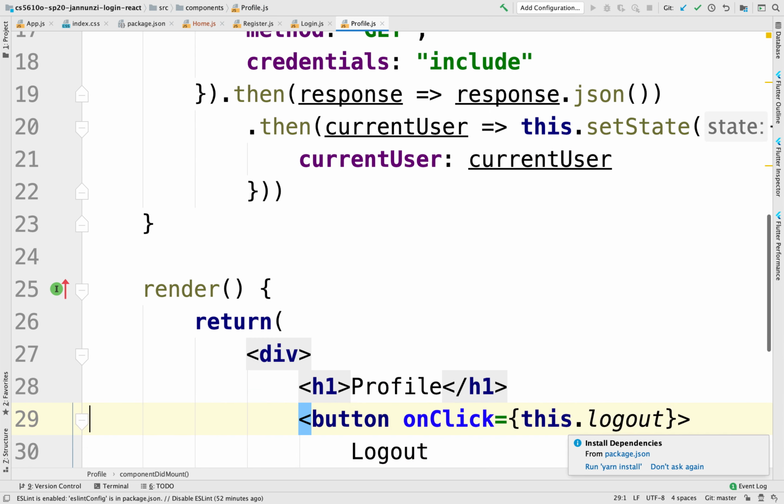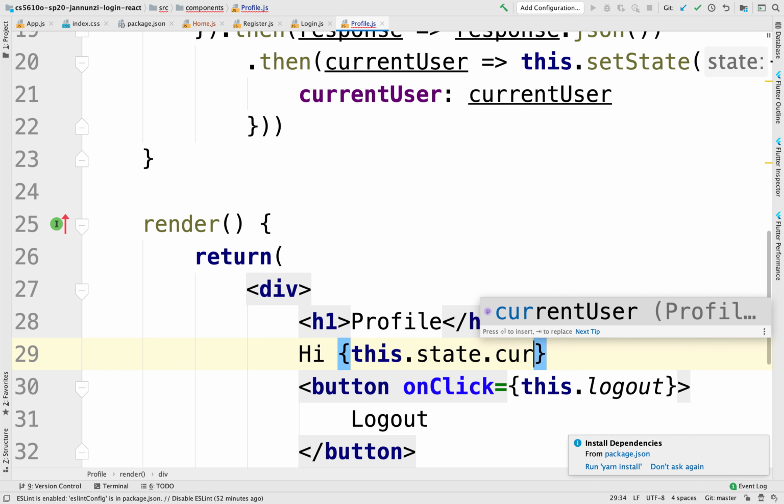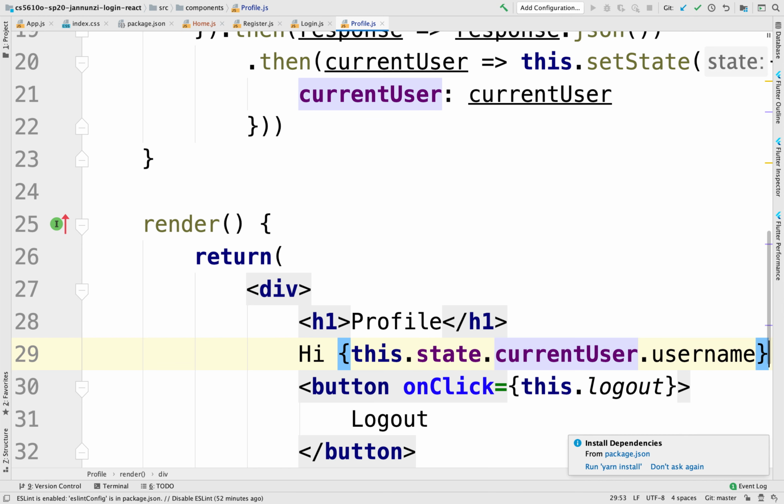Okay, and if they're in the profile, hopefully we can say hi, right? And type in this dot state dot current user dot username.